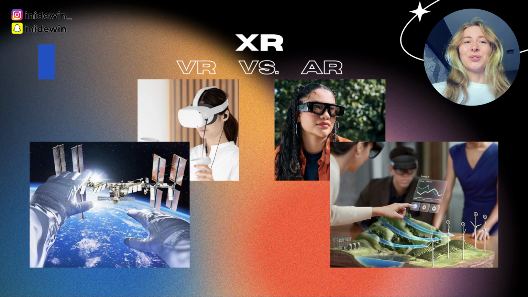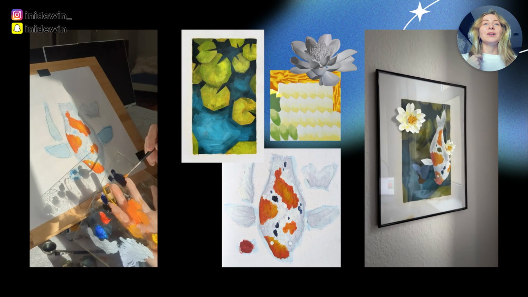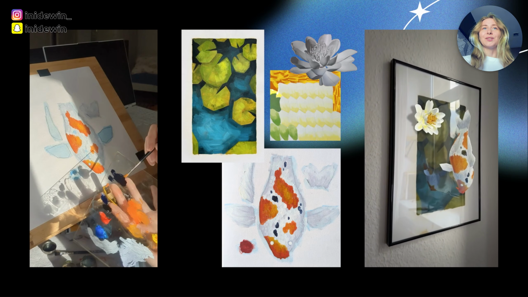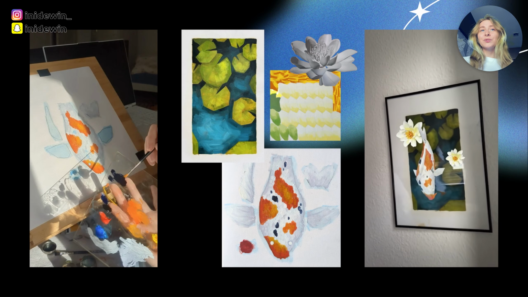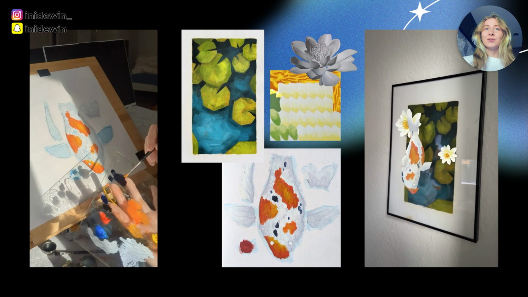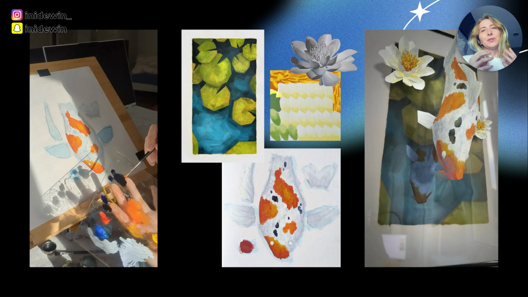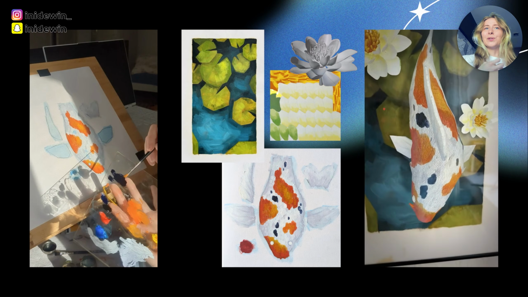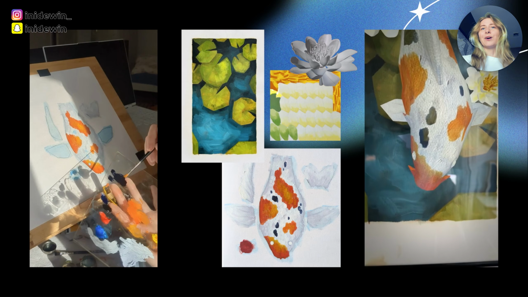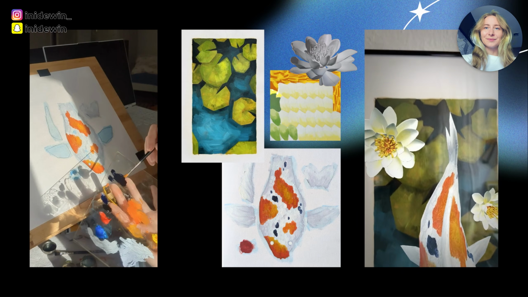I also have a great appreciation for analog art, and I love merging the digital with the analog art in my personal projects. So let me show you some works from this year. For example, I painted this little pond in oil, and I used it as a basis for the AR effect. I also painted the textures for the 3D models in oil. This gives the model a very rich and interesting texture that blends in with the oil painting very well and creates a round experience that looks believable.